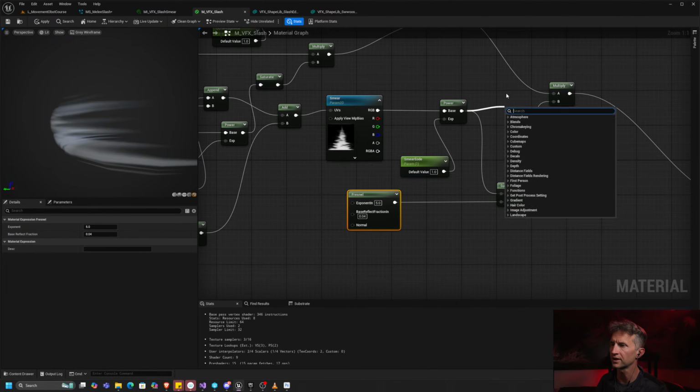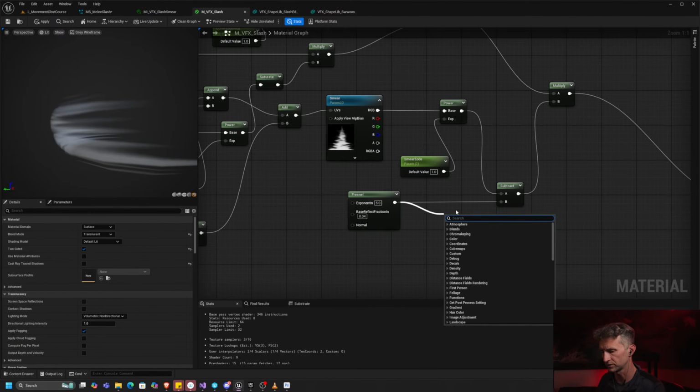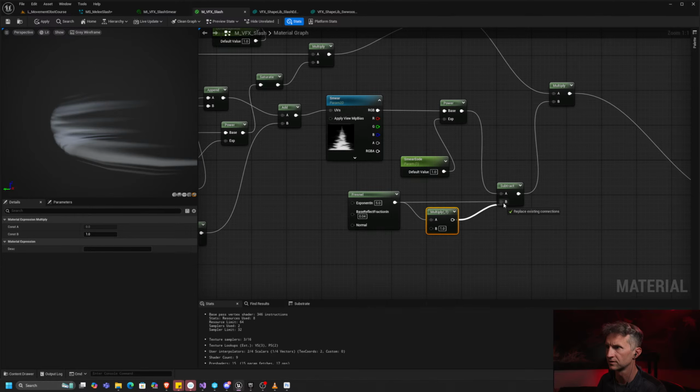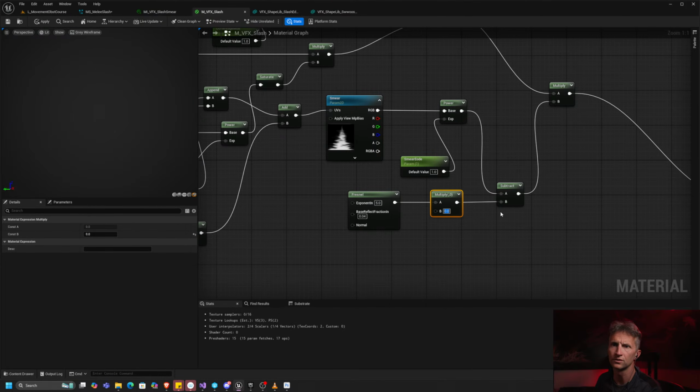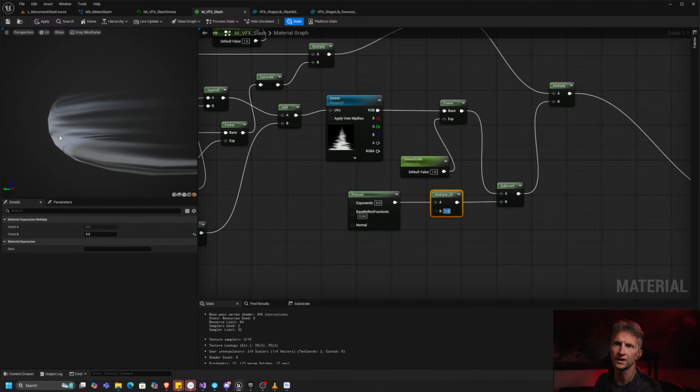If we take it out, actually, probably what we can do is let's put a mult in here. So we can change this. All right, this is with full Fresnel. If we go 0, see how hard that edge is? You can actually see the facets from the low-res-ness of this shape. But if we subtract off our Fresnel, we get a nice softer kind of edge to it. We can make it even more by multiplying it by even more, and this will subtract off even more. It makes it more wispy, if you will.